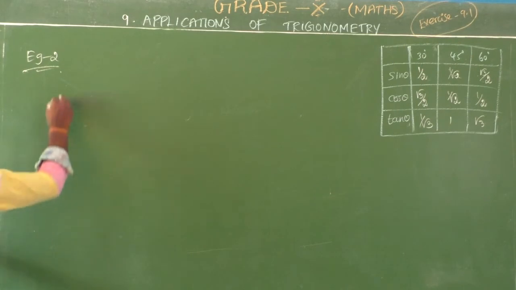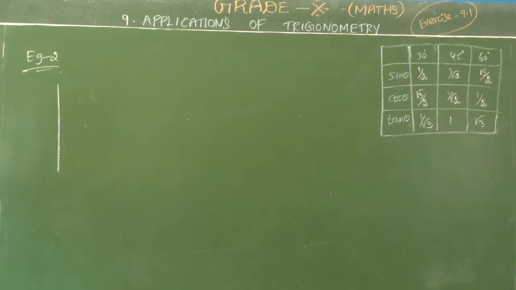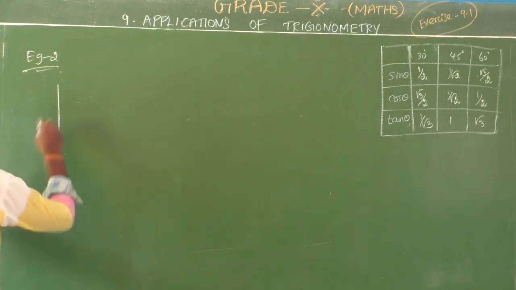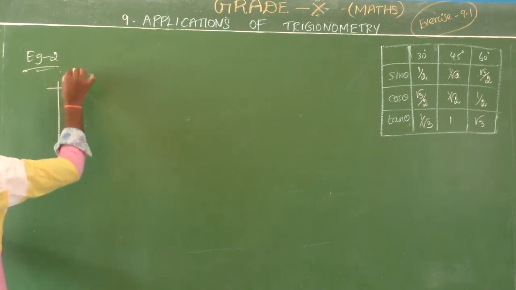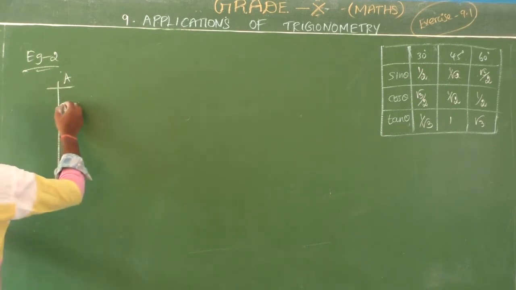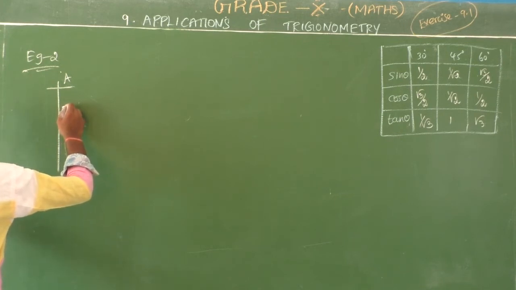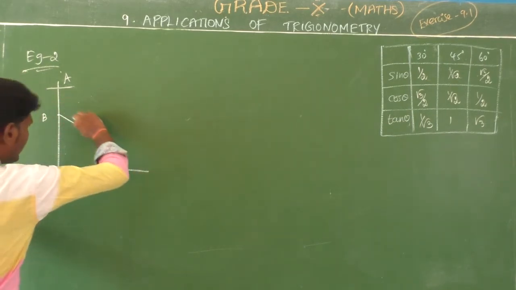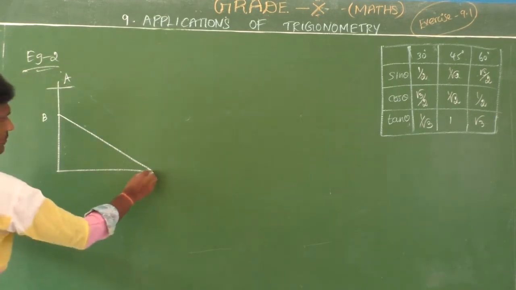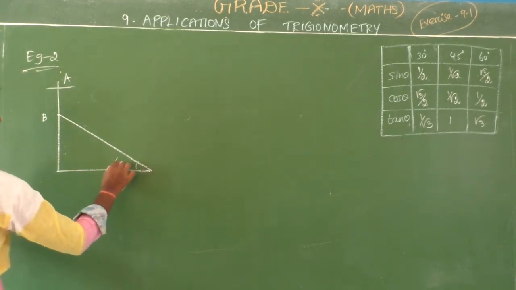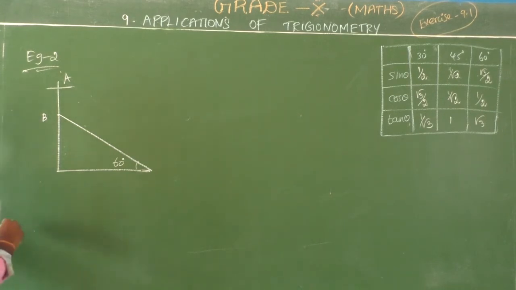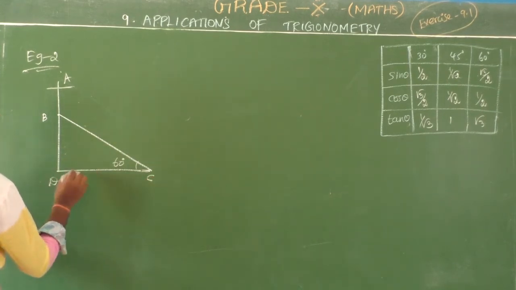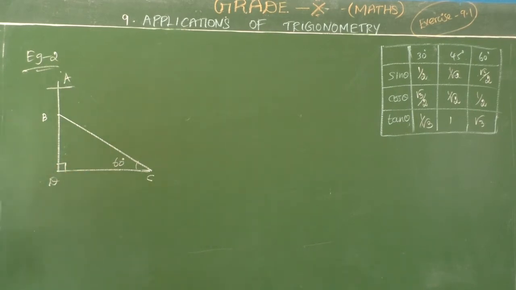Okay. Yes. So this is an electric pole. Okay. Yes. Here we have one point. That point is A. So here we have to fix, and we need to take another point B. And at the foot of the pole we are going to place one ladder. Yes. So the angle should be 60 degree. Now this is angle C, and this is the point D. Now the angle D is a right angle.